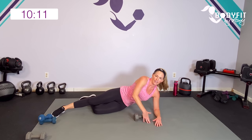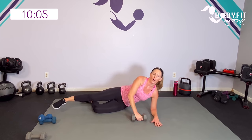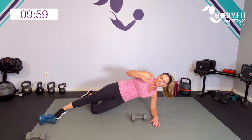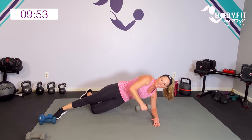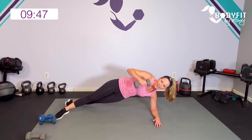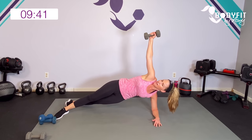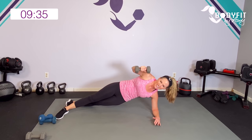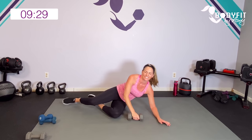So remember here, you can just do the motion. You can just do the row, or you can go all the way up, knees or toes, ready. Here we go. So just the motion on that knee or on the toes, or just here, or all the way up, up, up, and breathe. Can we get two more? Last one. Good. And relax, bring it down.